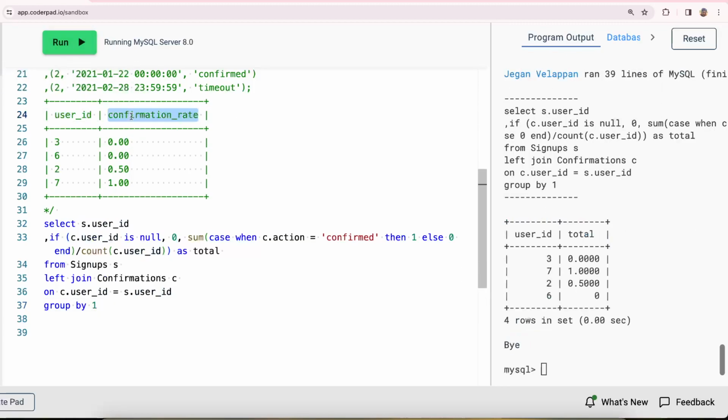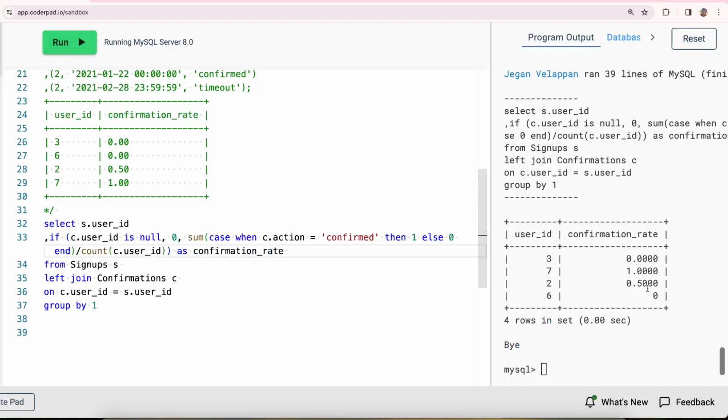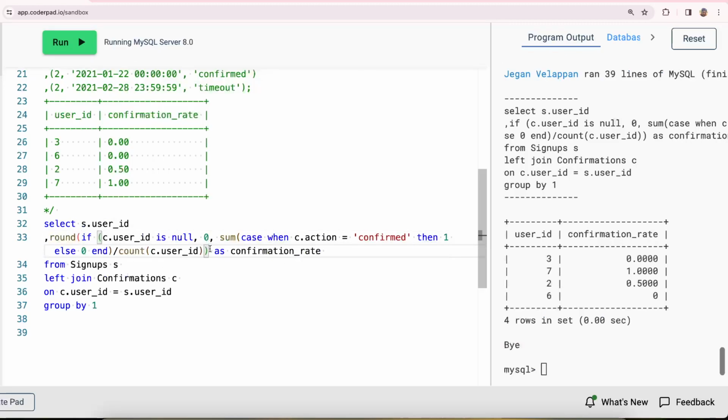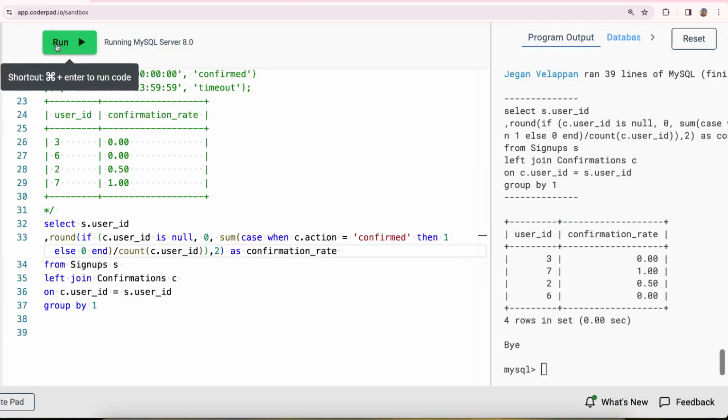And the column name, instead of total, we say confirmation rate. It looks good, but the only thing is we have to round up to 2 decimals. So round this to 2. Great. So all the values are matching.